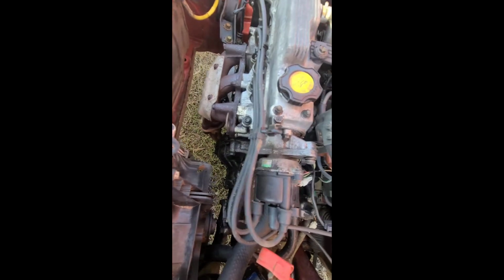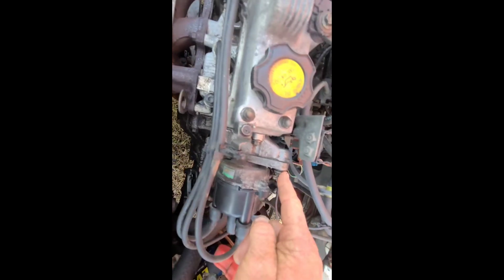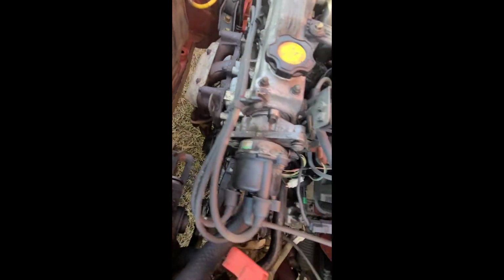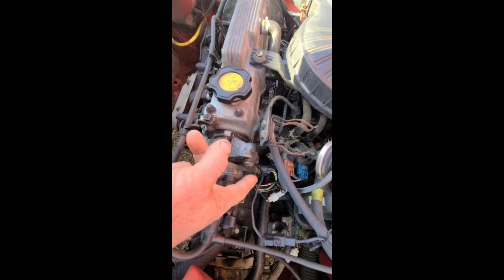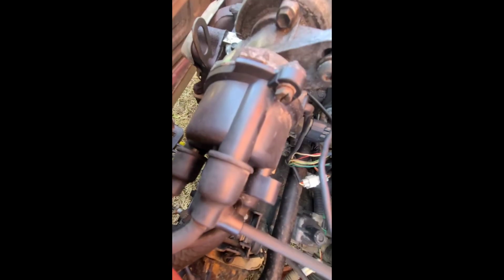It'd be a lot easier if I took off the distributor, but I don't want to have to retime it. You can tell somebody's been in there and timing it. I always like to change these out with 12 millimeters. Okay, let's see. Oh man, I don't want to take that distributor off. I'm not.